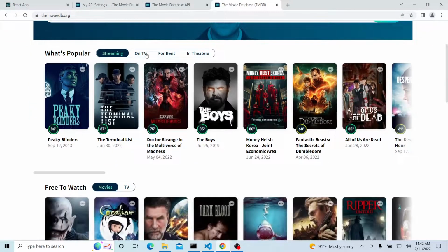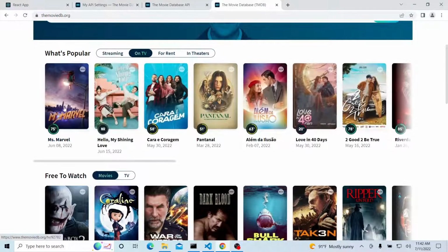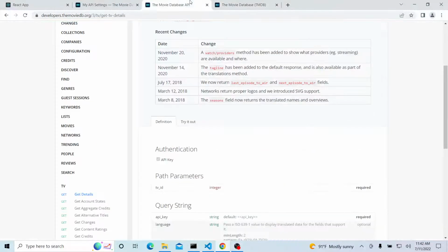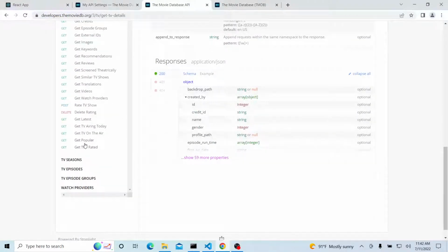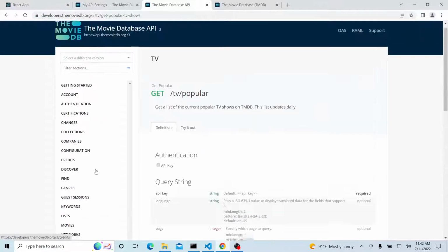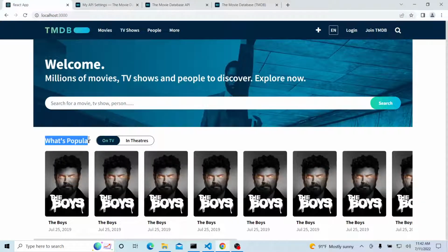You see that they have these things: the title, date, and the image. The only things we are concerned with right now are the title, date, and image. We will do these small UI things as well, and this blur and all those things, so no worries on that side, but we will be looking at useEffect for now. Just the fetching. Here in the TV section there's get popular, this one, because this is the popular stuff.